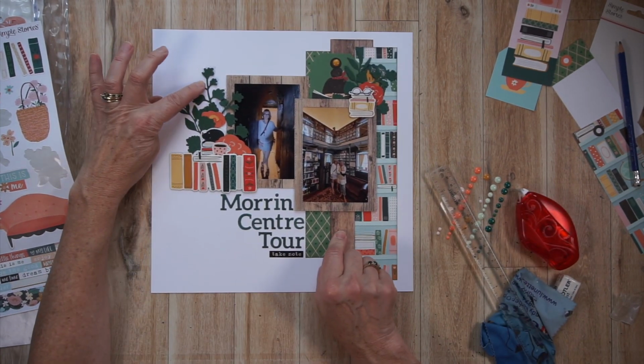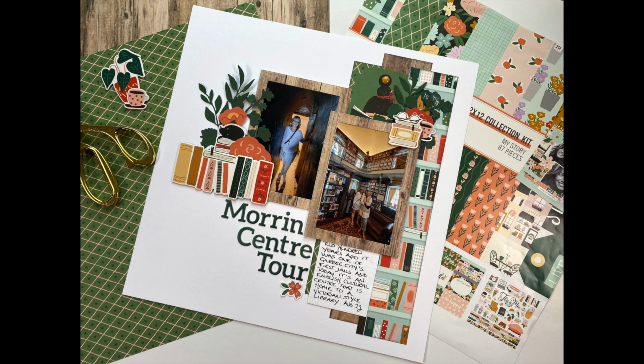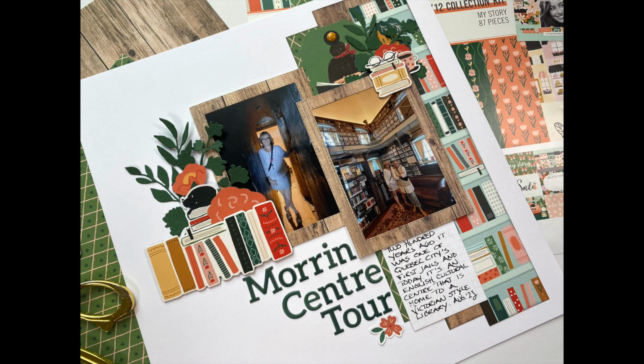You're about to see my finished layout, and all I did off camera was add my journaling, and I did move that teacup sticker. So I moved it from the bottom cluster up to the top right. Also, I replaced the black word sticker that was under the title with a tiny flower, but that's it.